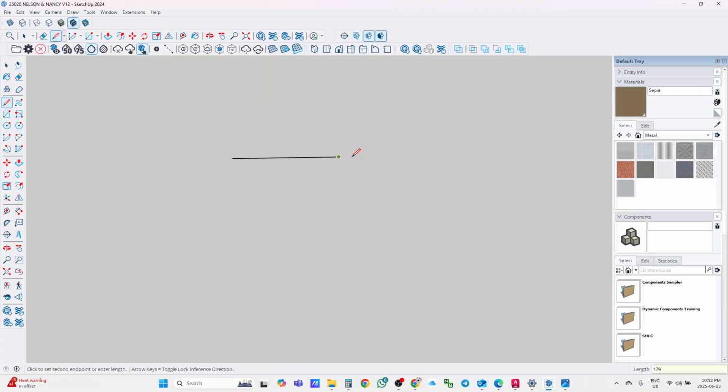So 179 is one wall. Then we have 123 is the other wall. And this is 179, obviously. And then the way I'm going to do this is 3275 to the window. Then we have a 6-inch wall. Then we have a 5675 window opening. And we go back to 6 inches and we close.